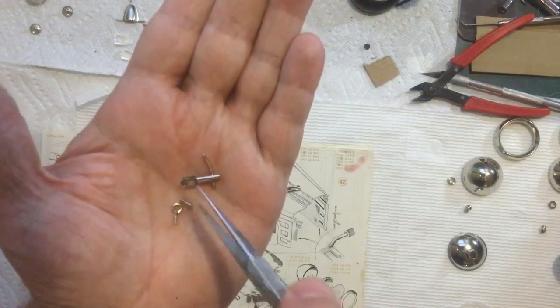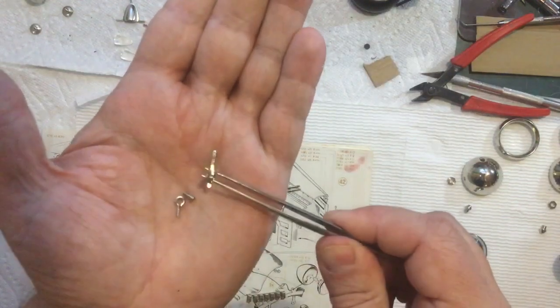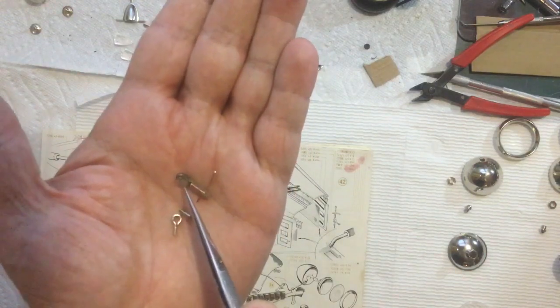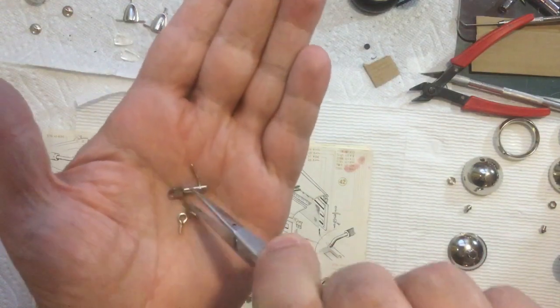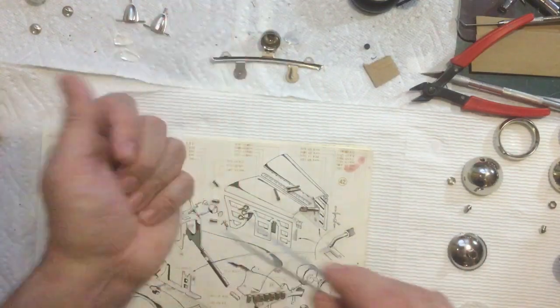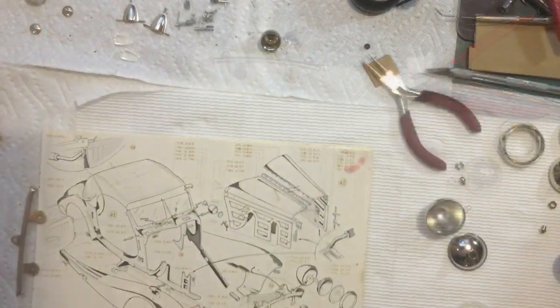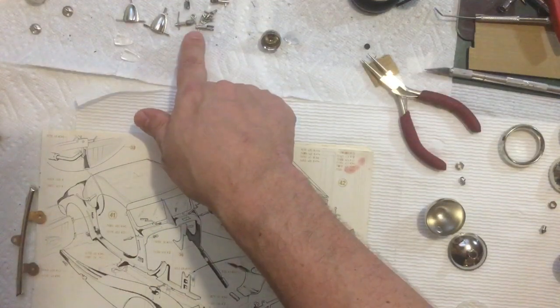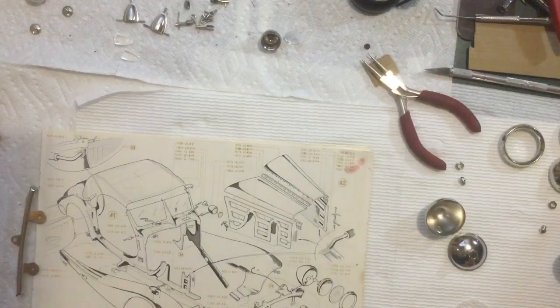And what I'll do is once it's screwed together, I'm going to put just a little bit of the capillary Loctite on the threads on the backside there. And so let me get all those done, and then we can start working on the other things. Okay, so those are all prepped and ready to go. The next thing I think I want to do is just some real simple assembly.